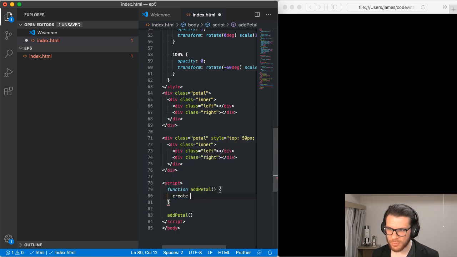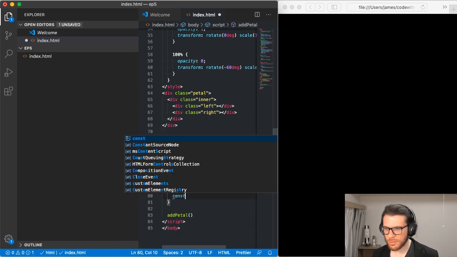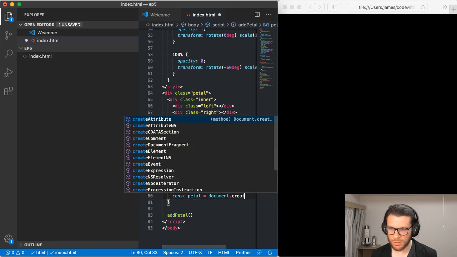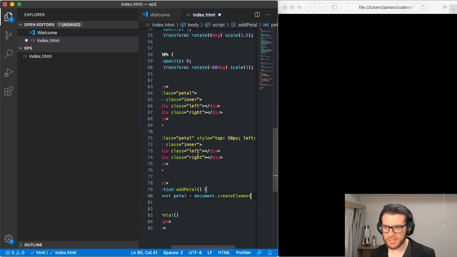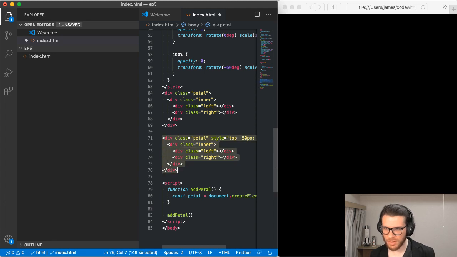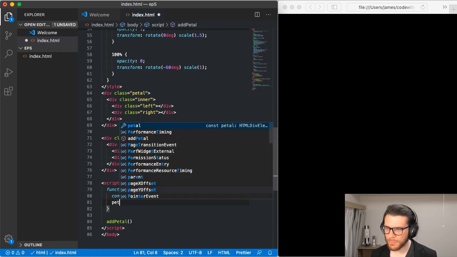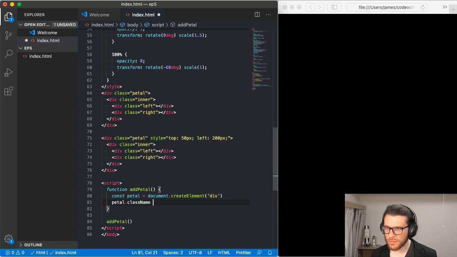create an element. Const petal equals document.createElement, and basically create one of these and add it to the page. This sidebar is way too wide, isn't it? Okay, that's better. I'm going to create a div, then I'm going to set the div's class name to petal.